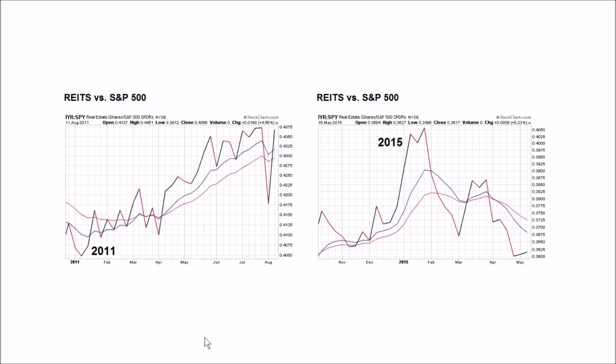If you're pessimistic about the U.S. economy, that means you probably also think the Fed is not on the verge of raising interest rates, and you may also have a tendency to chase yield. REITs, or real estate investment trusts, tend to kick off a good dividend. IYR, waving yellow flags. I'd rather be in a dividend payer early in 2011 before the correction. Here, we're making a series of higher highs and higher lows, and we have price above both moving averages, blue above red, and the slopes of both are up. Today looks nothing like this.